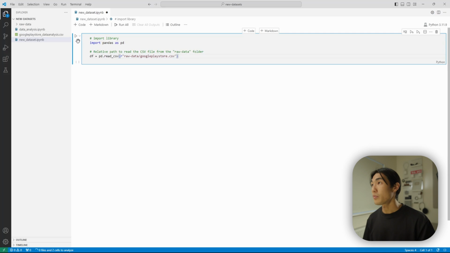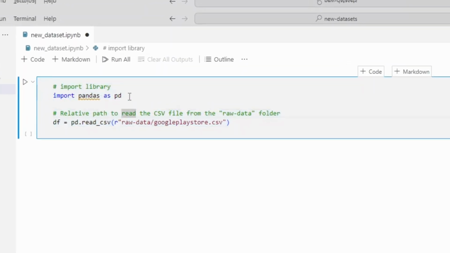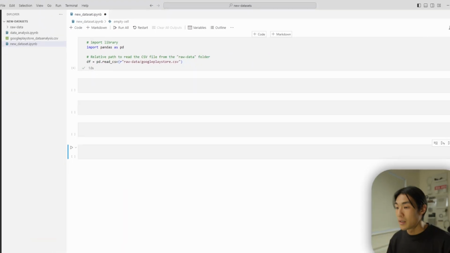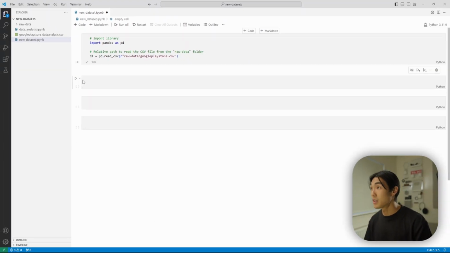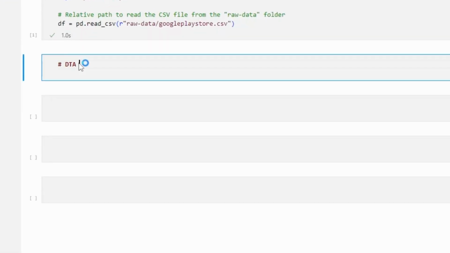First of all, I'll walk you through the code, obviously. What's happening here is that I'm importing pandas and then I'm just reading in a data frame. Nothing crazy happening here. You'll see that it's going to happen in about a second. There we go, it did. And then let me just give this a little title right here. So we're doing, what are we doing here? Data quality. That's the second thing you should look out for.